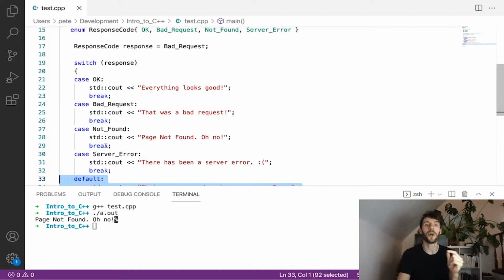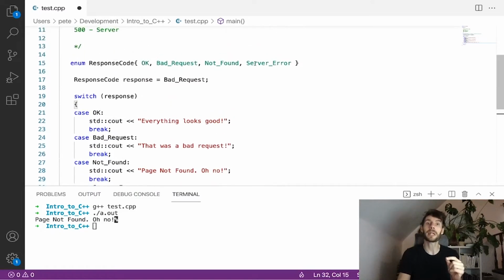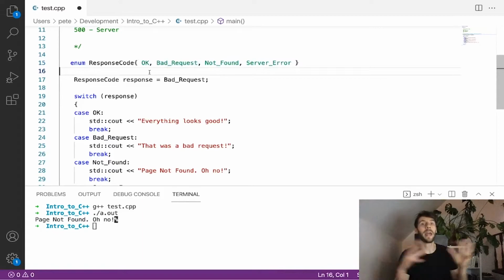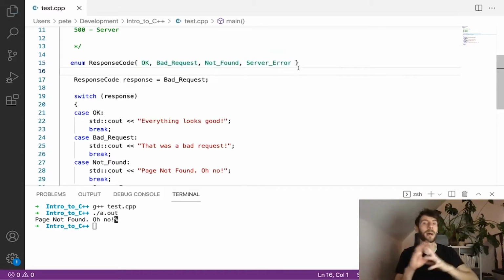We actually don't need it, so I can delete it. We don't need it because there's only so many possible values of the enum. In our previous example, we had an issue where we could have gotten any response from the server. In this situation, we can only get these 4 responses. So we don't need that default case because there's no possibility for it being triggered.